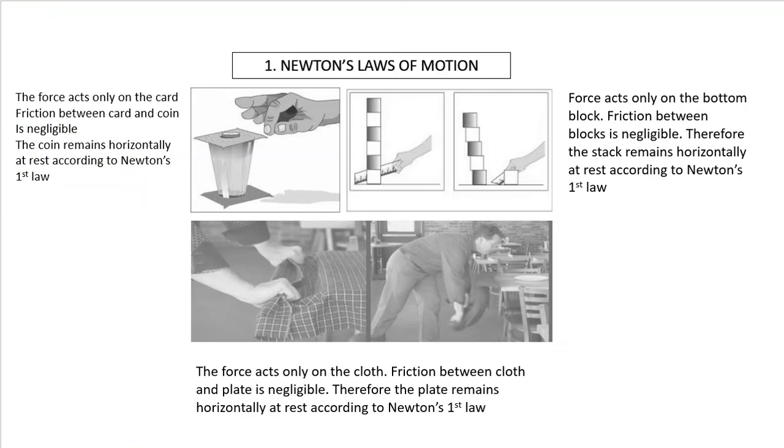Newton's first law is not that common in recent papers, so there is a very high probability of this appearing in your exam. I have three scenarios here: card, cup, coin, a stack of blocks, and a tablecloth being pulled under a plate. All of these have the same concept. I'll start with the card, cup, coin one.